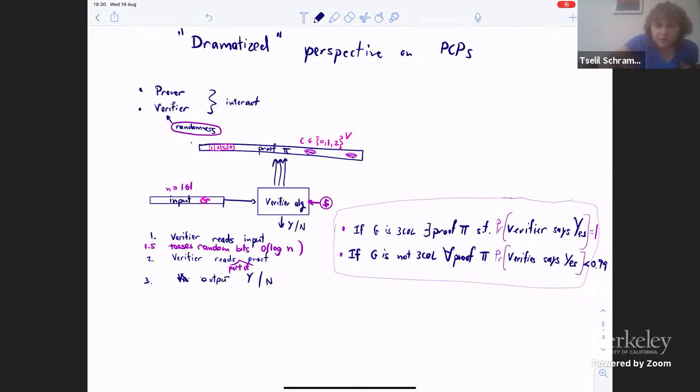I think there's a question that it might be worth answering live just to clarify for everyone. An anonymous attendee asks, is the proof a general algorithm or a string relative to a specific G? The proof has an existential quantifier and then a for-all quantifier. You don't need to think about the proof as an algorithm. The prover is almighty and the proof can be anything. Like in NP, the guy that generates the coloring for you doesn't have to work in any kind of bounded computational time.